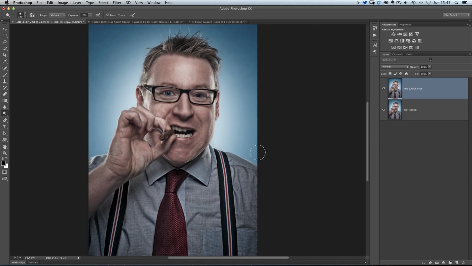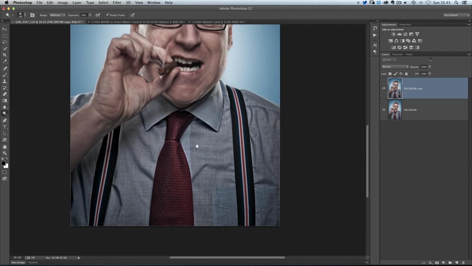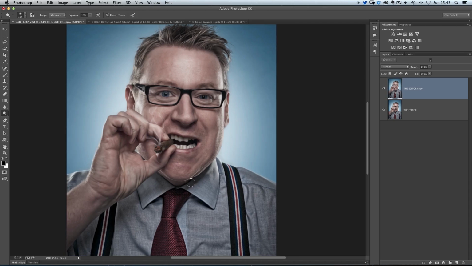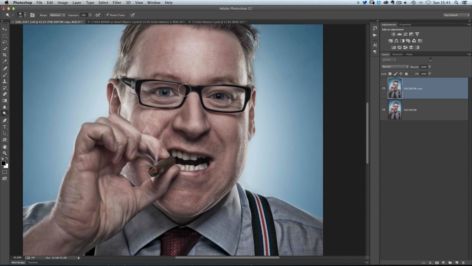However, here's how we do it. So we've got our picture and I'm going to use the dodge tool, and basically the premise behind dodging and burning is that we're going to brighten highlights and darken shadows, and by doing that we can add a lot more interest and contour and dimension to our pictures. So to give you an idea, I'm just going to quickly come in with my dodge tool and add a bit of a highlight going down his nose and a highlight in the forehead as well.